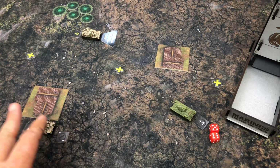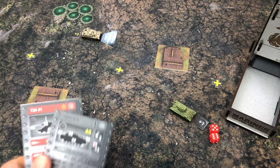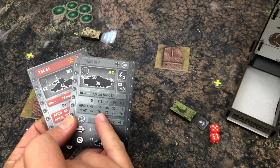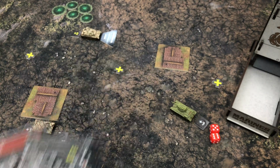Now, he's already fired this shot. You'll get at least 1. So if you fire it and you run out just like that, you'll put the marker down, but you still get to fire that shot that you ran out, right? So he's getting this one at 75 mil of penetration.